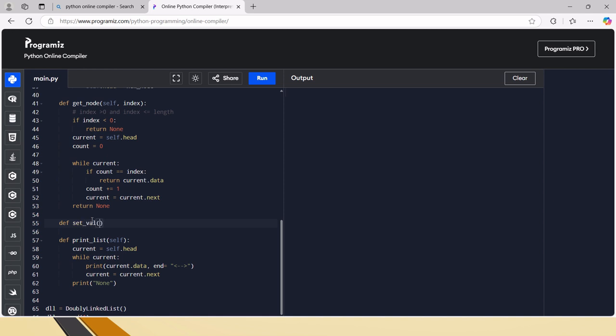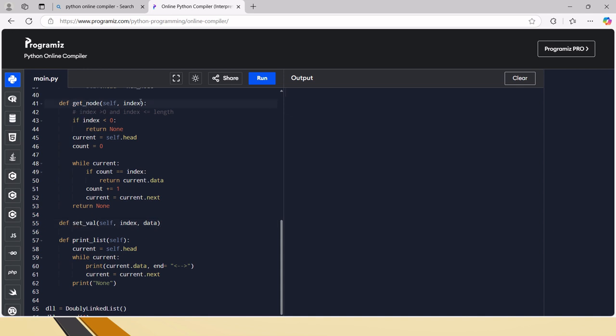Set value, or any name you can use. Now for this, what details do we have to send? Self is needed anyway because it's a class method, and it requires the index value, in which index you want to update the data, and the value. So you need to pass these two values to this set method.